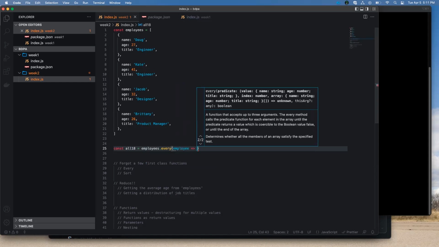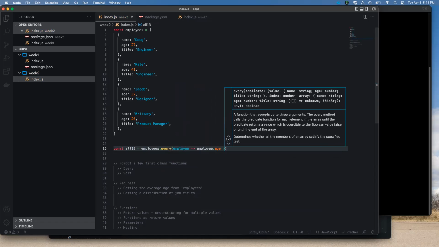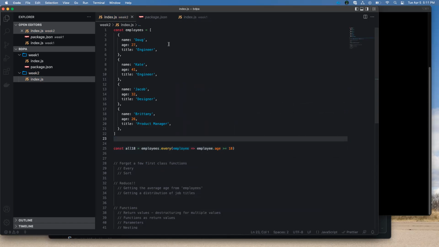So just employee.age is greater than or equal to 18. It's going to run through all of these, and do that check on every item in the list. And if they all return true, then all18 will be true. If one of these does not equal true, because maybe somebody's like 16, then this will return false.